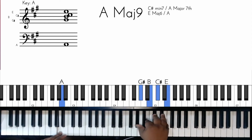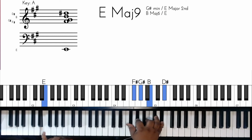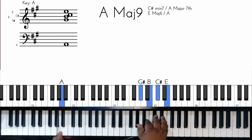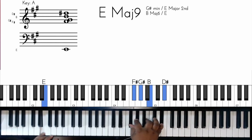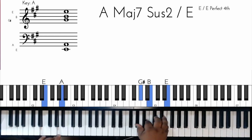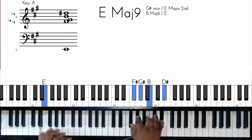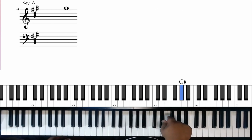E, key of E. So we got the A major 9, I just taught you. You got the E flat major 7, or you can add the F sharp to make it a major 9. Okay, and now we got the same melody, just different key, right? And then we got B flat, C sharp. And then we're going to go where the melody lands there. Same thing, just different key. Then we're going to have to walk up C sharp, E, F sharp, G sharp.